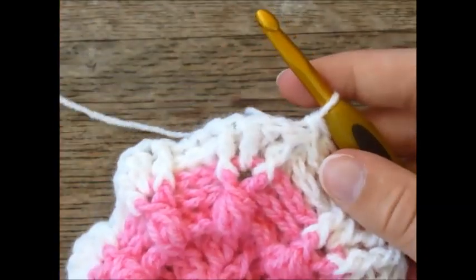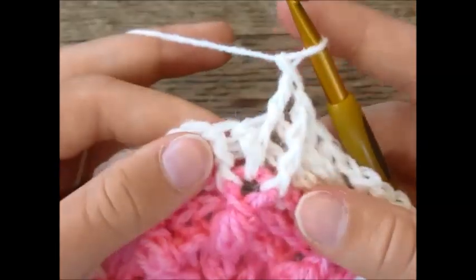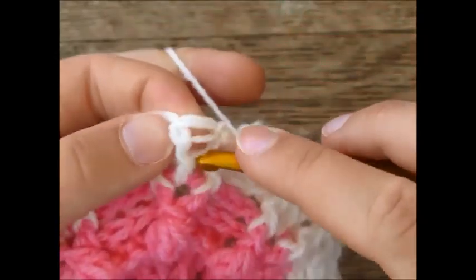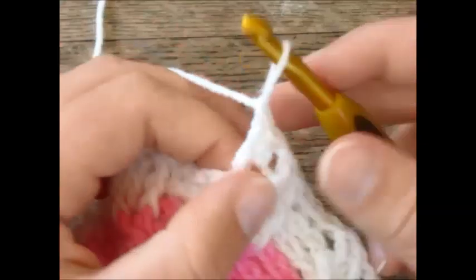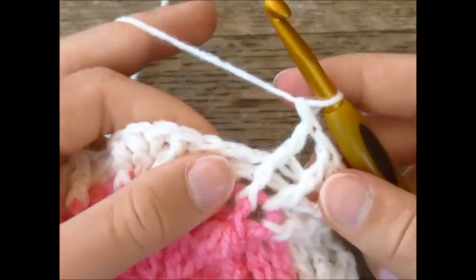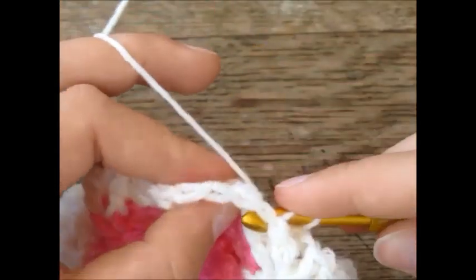Okay, at my front post double crochets again. 1 in the first front post double crochet, work 1 front post double crochet in the second front post double crochet. In the space between the one we just worked and the next one, work a half double crochet. Next front post double crochet, work 1 front post double crochet, and in this last one, 1 front post double crochet. Your 3 back post half double crochets. We're going to repeat the pattern for this round all the way to the end of the round.